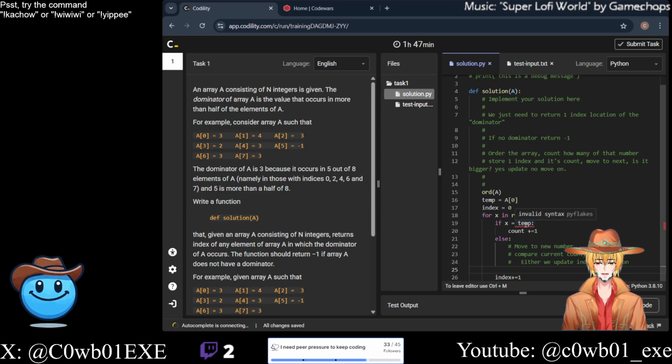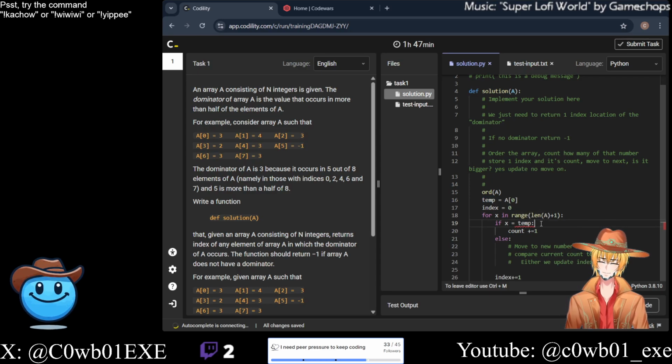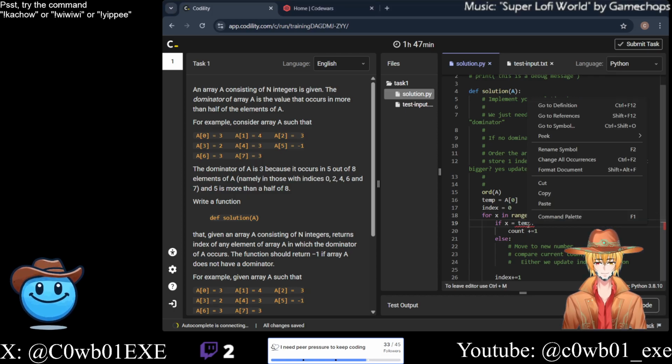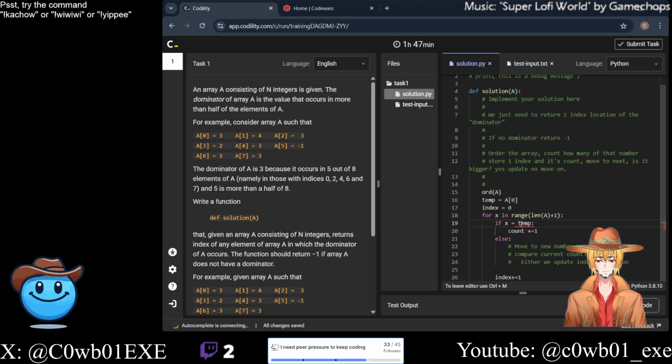Why are we getting an error here? Oh. Wow, it's been that long that I forgot double equals.